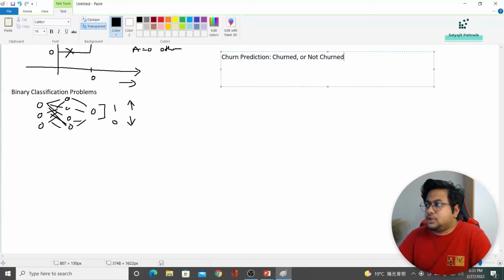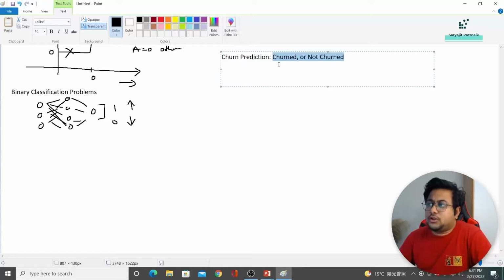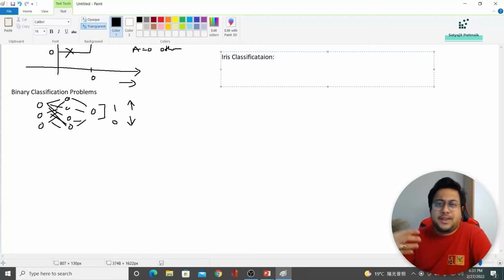So in binary classification problems, there is always one neuron in the output layer. Now if it is not binary, it is tertiary or multi-class. A simple example is iris classification. You are predicting whether the type of flower is setosa, virginica or versicolor.